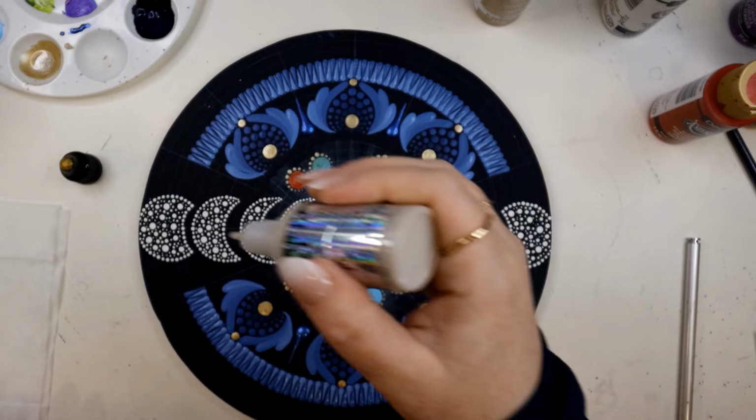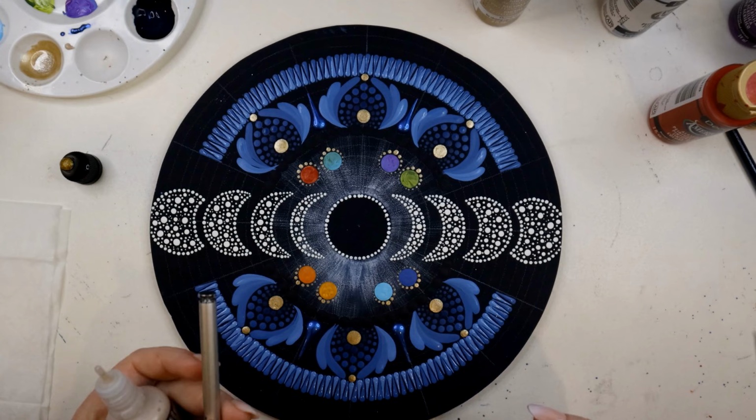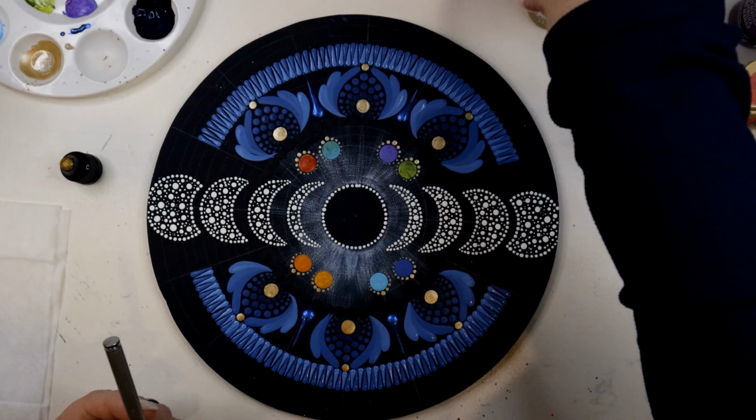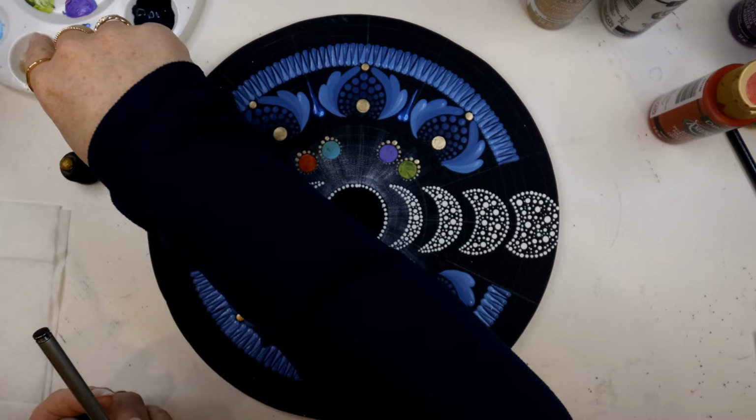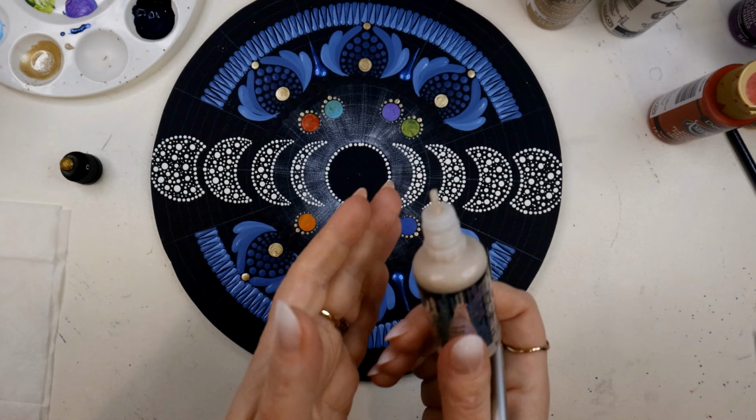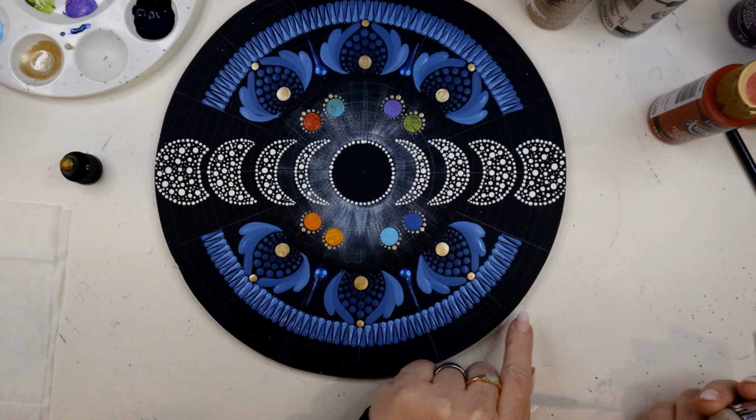I'm going to get my bottle and my puller. If you want to do this with a dotting tool and pull it, then I would recommend probably using a size 4. 4 would be ideal. And just dot it into your champagne gold and then pull them. I'll show you what I'm going to do with this. On each of these lines I have here, I'm going to make a little tassel almost, a little cute thing.